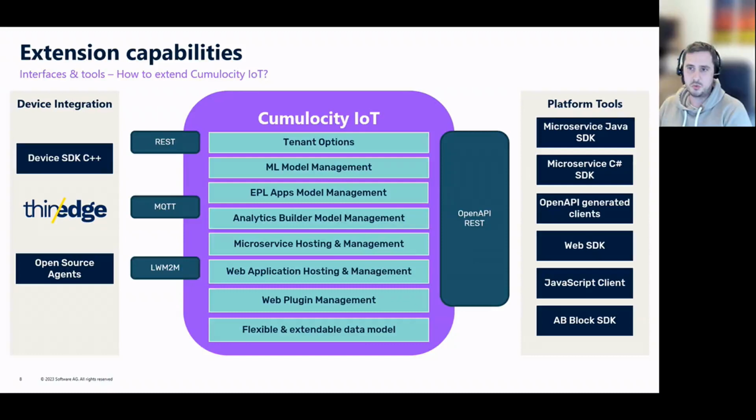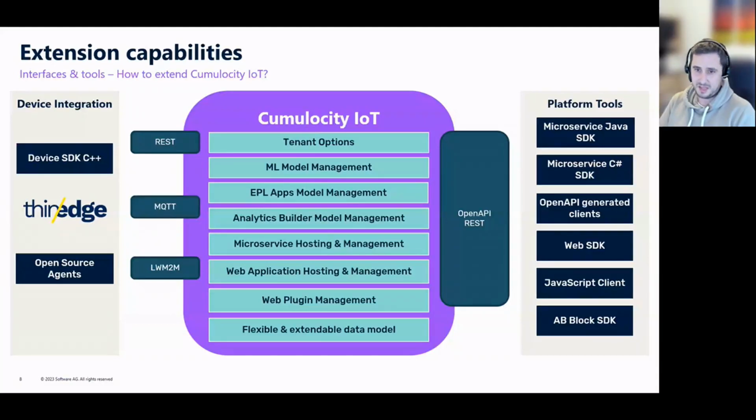Beyond that, we offer some tooling, so you don't have to start from scratch if you want to extend the platform. So we have, of course, the microservice Java SDK, which helps you to easily start a microservice implementation in Java. We have the microservice C# SDK.